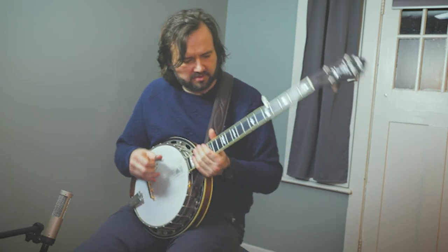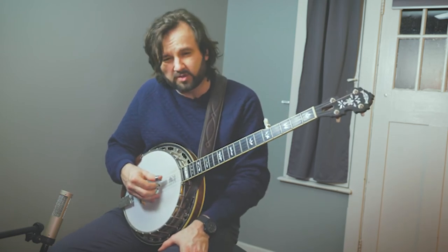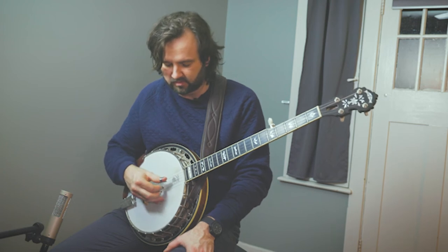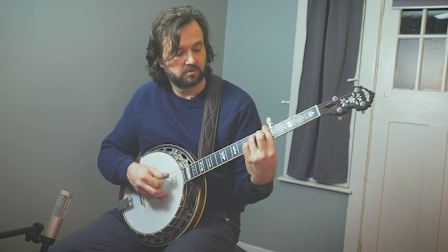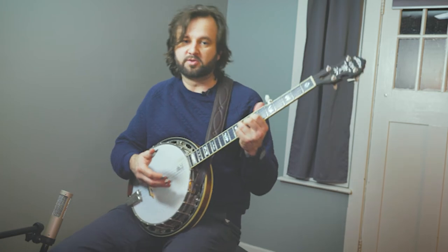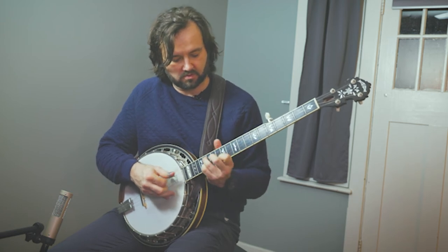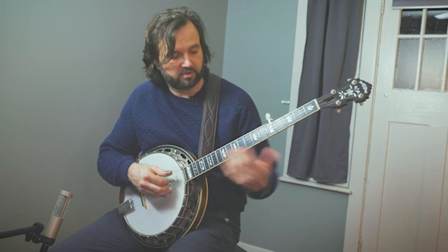Now, one thing I haven't talked about yet is the difference in voicings between playing the middle three strings and the top three strings on each chord. There's a lot of difference there in any chord shape you play. It sounds like two different chords because it really is when you're playing it. It's two different voicings. Sometimes you can change the whole chord completely if you move to a different spot.